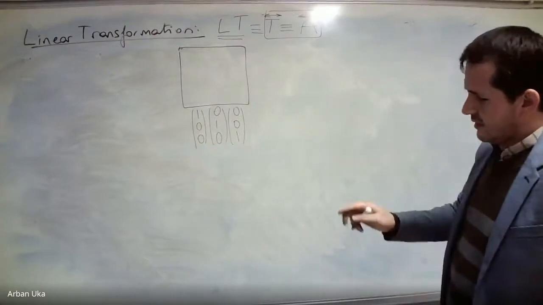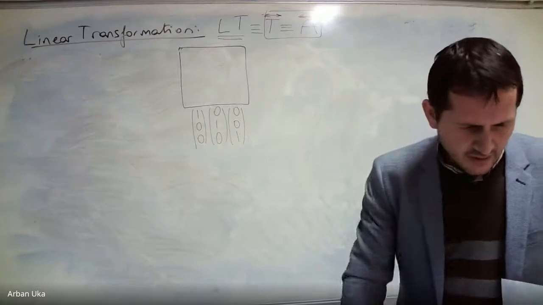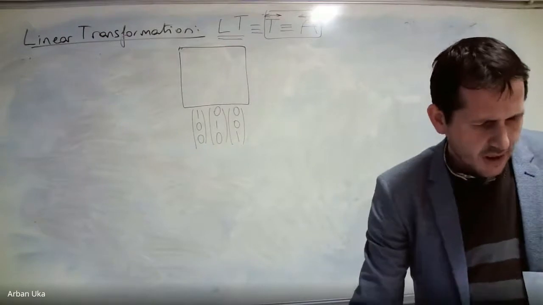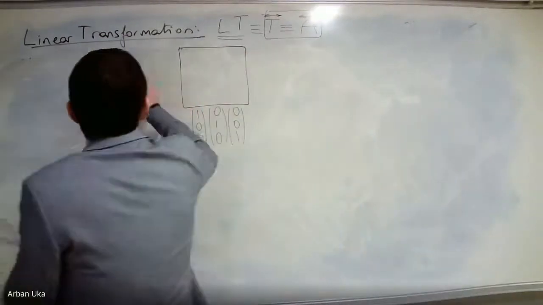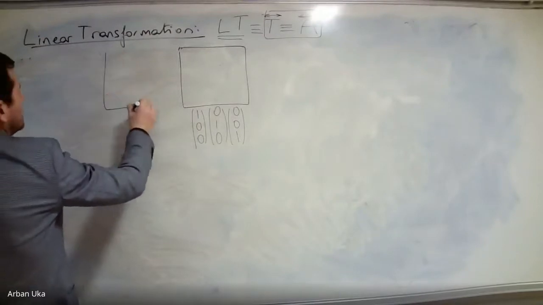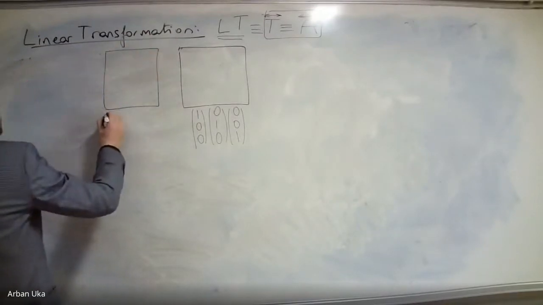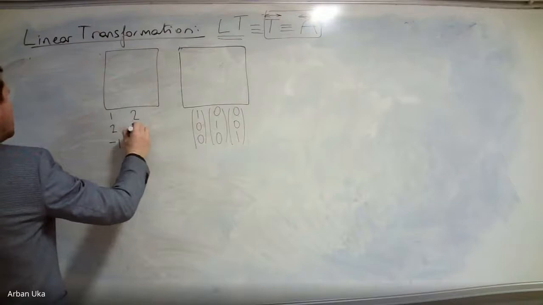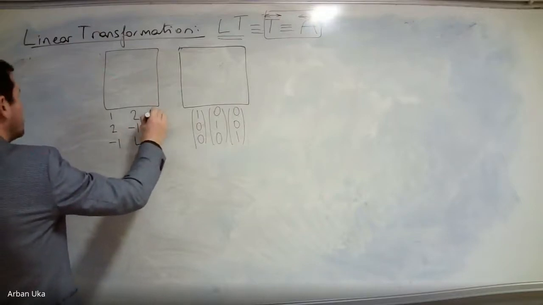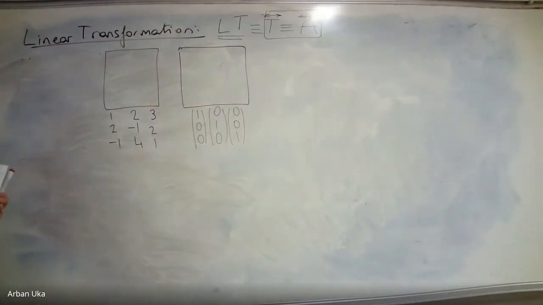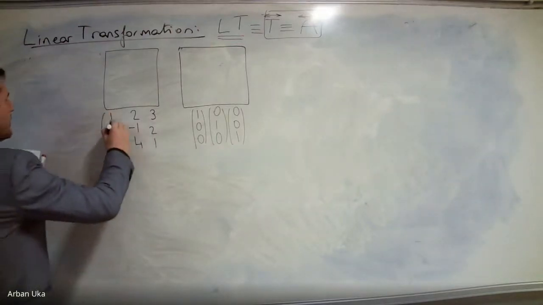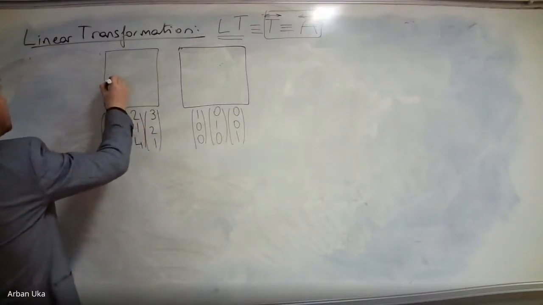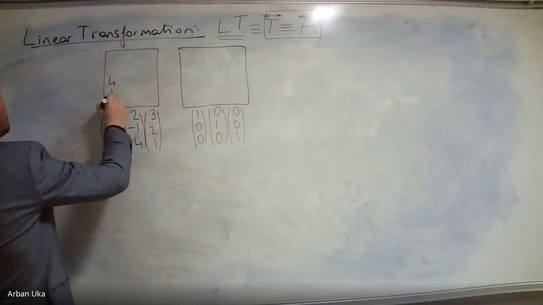So any vector that is here in this domain, we may be interested in trying to determine how it looks in another basis. Let's assume we have another basis, described by the vectors 1, 2, -1, 2, -1, 4, 3, 2, 1. Imagine that we have a vector in this new basis, which is different from the standard one, and let this vector be, for example, 4, 1, -5.